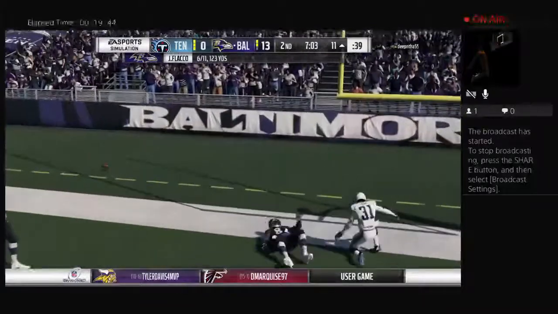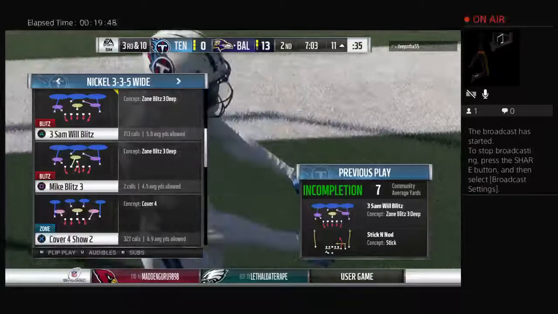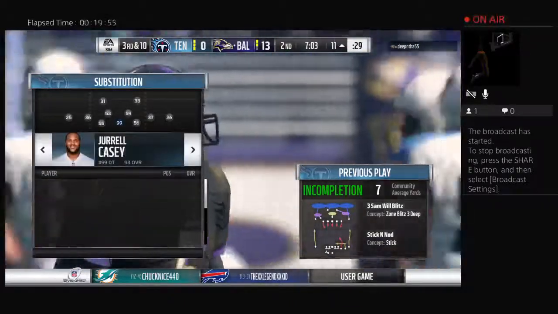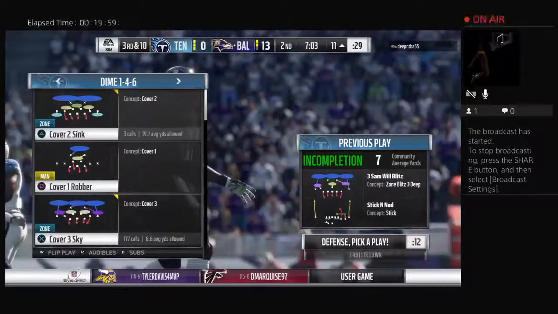Looking middle, and it's incomplete. The positioning here is key. As a defensive back, you're taught 99% of the time, make a play on the football. But in this case, making a play on the man made all the difference. That's what forced the incompletion.